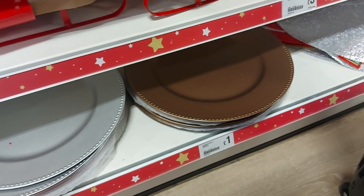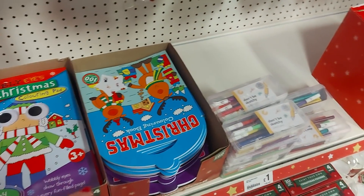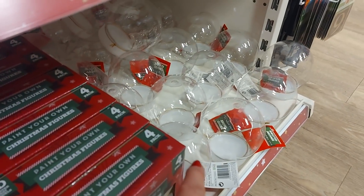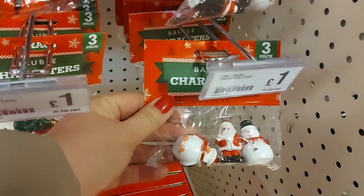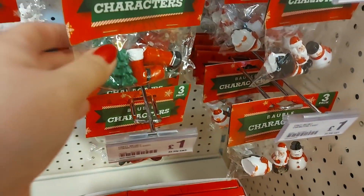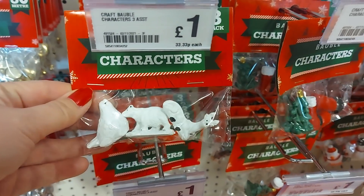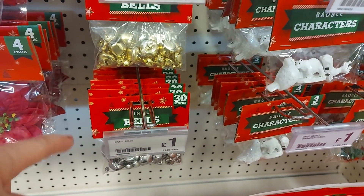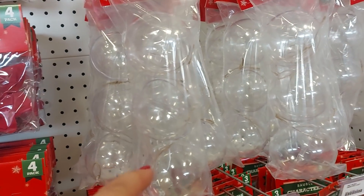We've got the charger plates on the bottom there. Last little section here — a few little bits and pieces like colouring pads, pens and pencils. We've got a DIY snow globe down the bottom that you can do yourself. There are all sorts of different characters you can put in: a penguin, a snowman and a Santa; a tree, a stocking and a post box; some sort of bird, a stag reindeer and a polar bear. You get the bells — silver and gold. They've also got the baubles and we will be doing a craft with baubles very shortly.